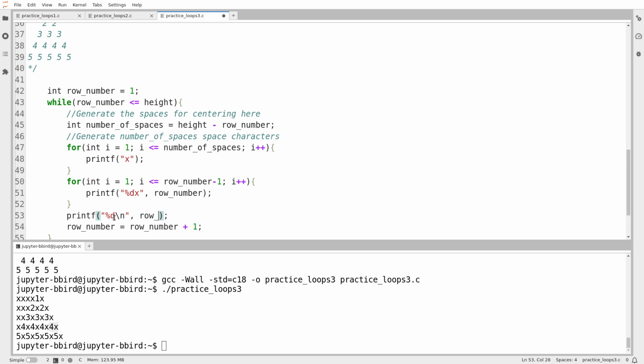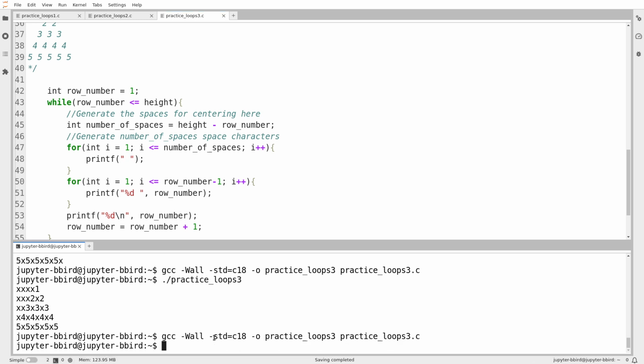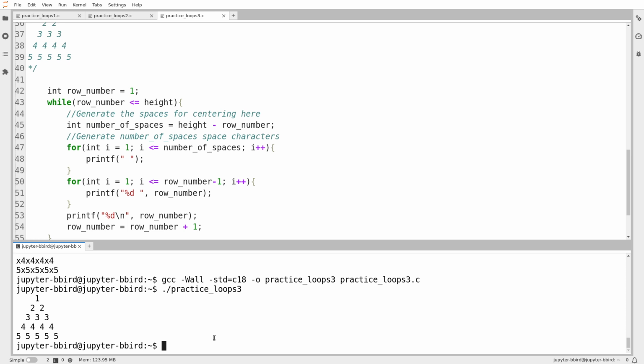This is an example of what's often called a fence post problem, where you have to pull one of the values out of the loop to account for that. So I do that, where the loop by itself can't seem to do everything you need, and so you have to split the loop up into multiple cases. Okay, so we try that, and looks like that worked. There's no extra X at the end of the row now. So I'm going to swap back to using spaces instead of X's to verify that the pyramid does still look nice. So we'll try that. All right, looks like it's good.